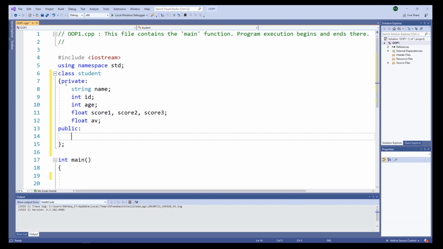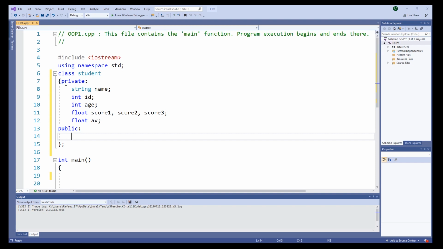Here I will write the first method. Usually the methods are public. We can make the functions private or public, but most of the time the methods are public and most of the time the data members are private. But you can do whatever you want based on your design. Here I will start with the first function, a public function that is allowed to access the private members.